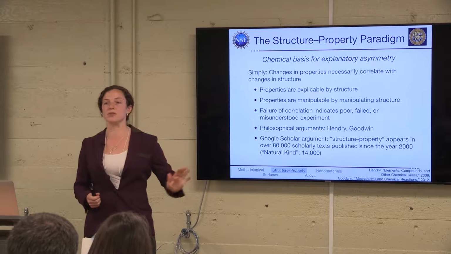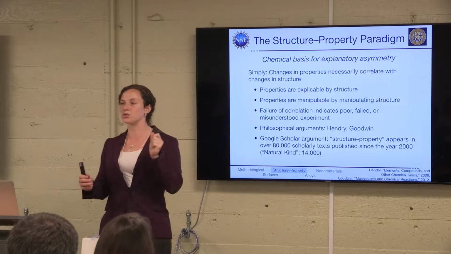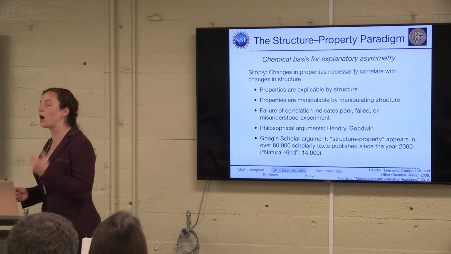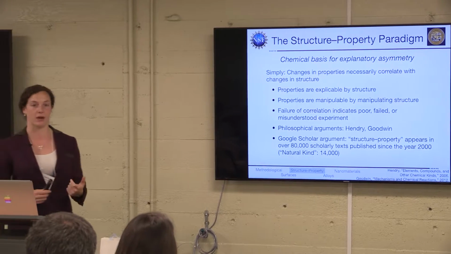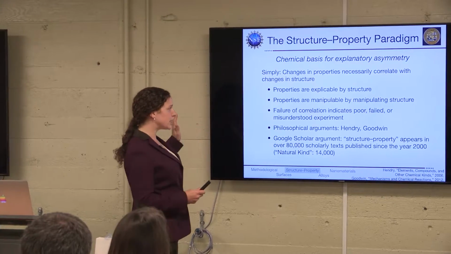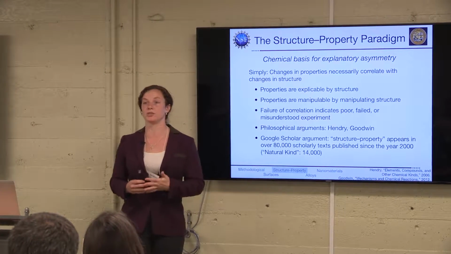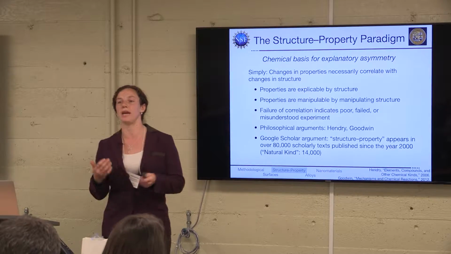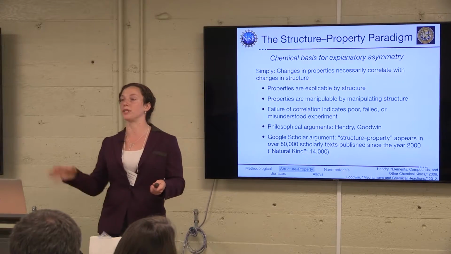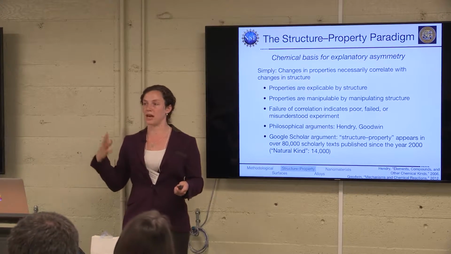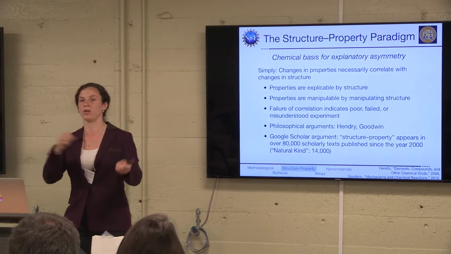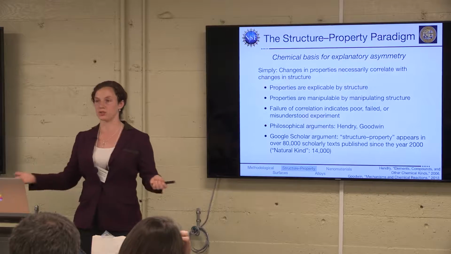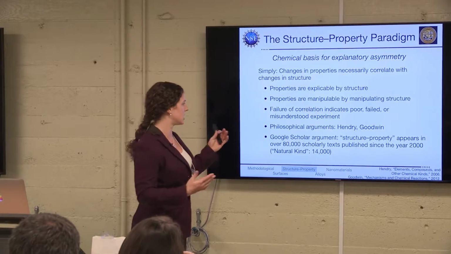All of my properties that I'm interested in are explicable by structure, and it's structures that we seek out as chemists in order to understand the properties that we're interested in better. Properties themselves are manipulatable by manipulating structure, so I could think about breaking bonds, changing bond geometries in order to obtain new properties in my materials. If I take a piece of diamond and I think about, conceptually in my mind, rearranging all of the bonds in that diamond into hexagons, that's how I get to graphite, by changing the structure to change the properties, to change the identity of the thing.